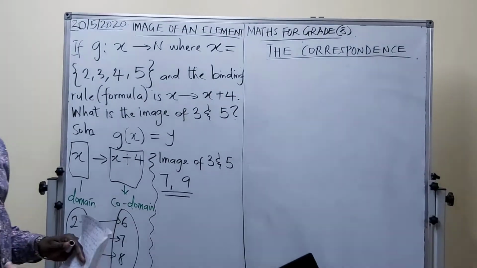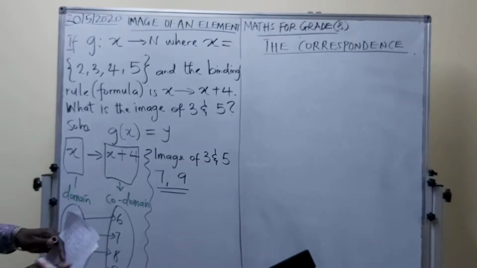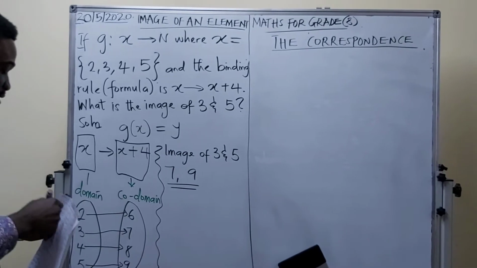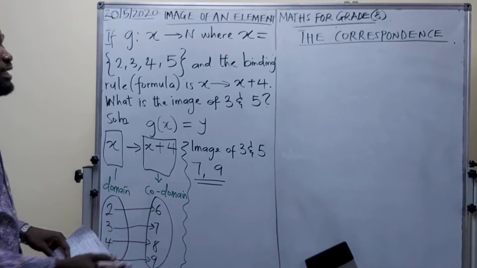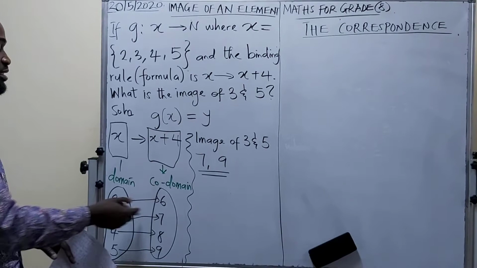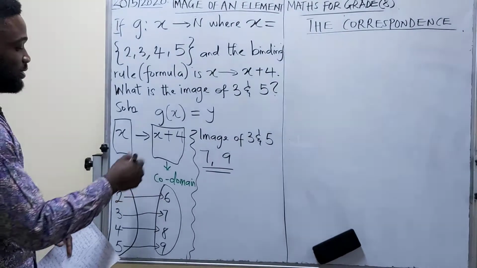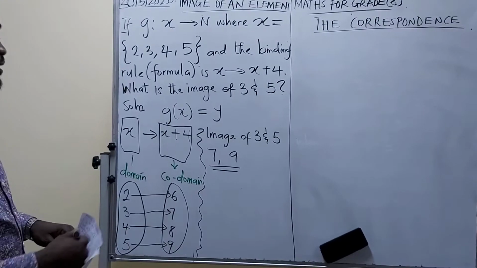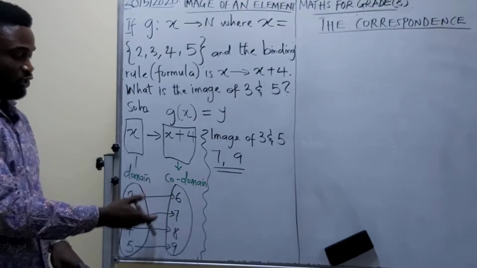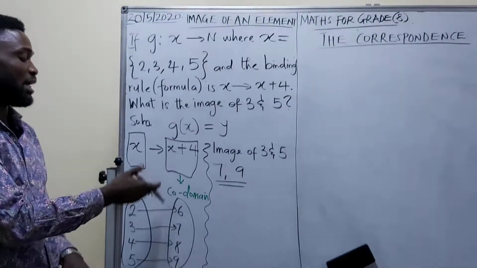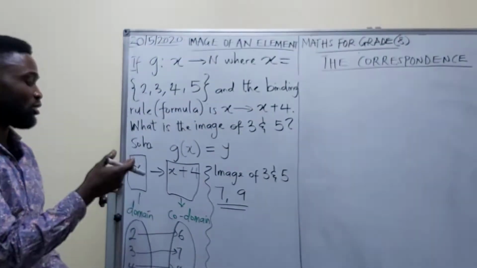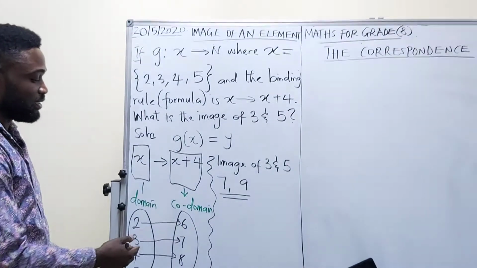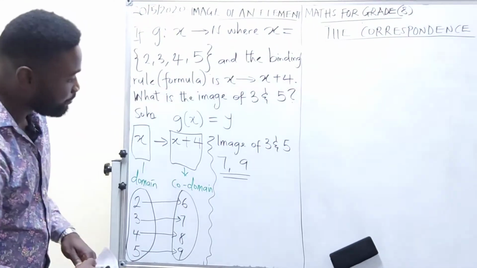Correspondence simply means when you have 1-to-1 and onto, all in one application. Just like we have here, this is 1-to-1 and this is onto. If you are asked if this is a correspondence application or if this is a correspondence function, definitely it is. Why? Because the two applications that are required to make it correspondence are there in this very example. It is 1-to-1, it is also onto.